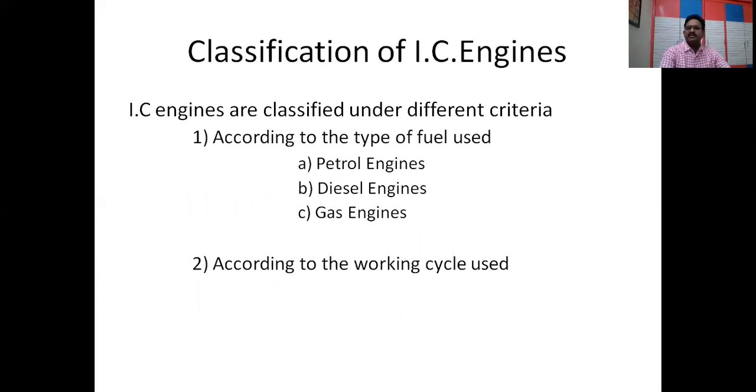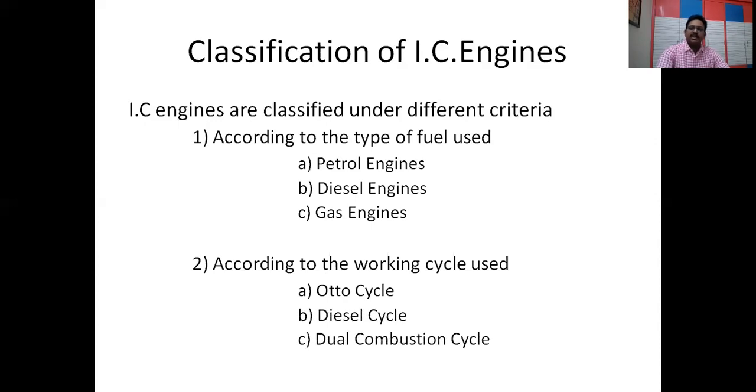According to the working cycle, every engine has a working cycle, and based on which working cycle it operates, it can be classified. Many ways are there, but the majority are the Otto cycle, diesel cycle, and dual combustion cycle. The Otto cycle and diesel cycle are named after their inventors, Nikolaus Otto and Rudolf Diesel. Accordingly we can classify engines as Otto cycle, diesel cycle, or dual combustion cycle.